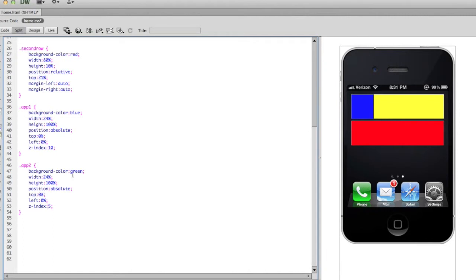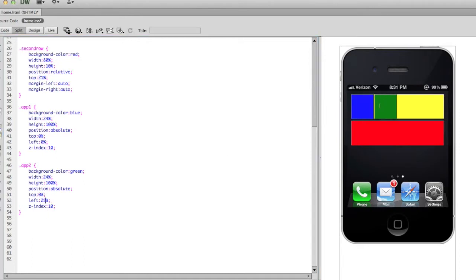If I give the green one a greater Z-index, I give it a Z-index of 15, the green one is now sitting on top. So that's what Z-index does. It just makes sure that your layering is the way you want it. So let's push that back over. I'm going to give it some padding of 25%.